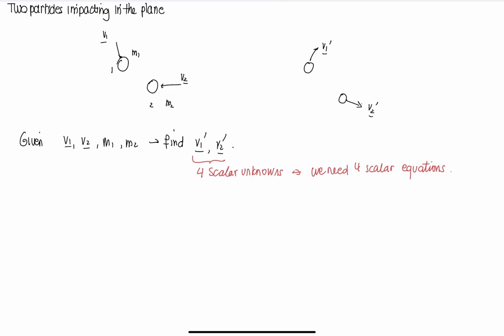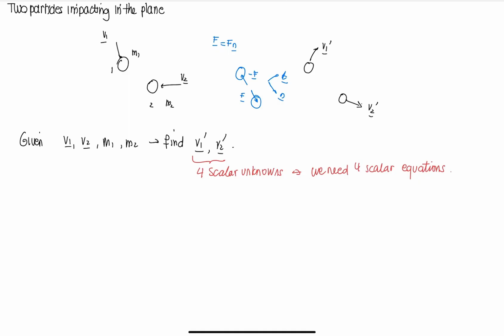Well, let us look at the free body diagrams of the particles during impact, and let us see if we can identify any conservations. During impact, there are collision forces acting on the particles, and these forces are going to be along n. Remember, t is the tangent to the plane of impact and n is the normal to the plane of impact. So during the impact, we have impact forces acting on the particles, F and minus F, and F is along n.